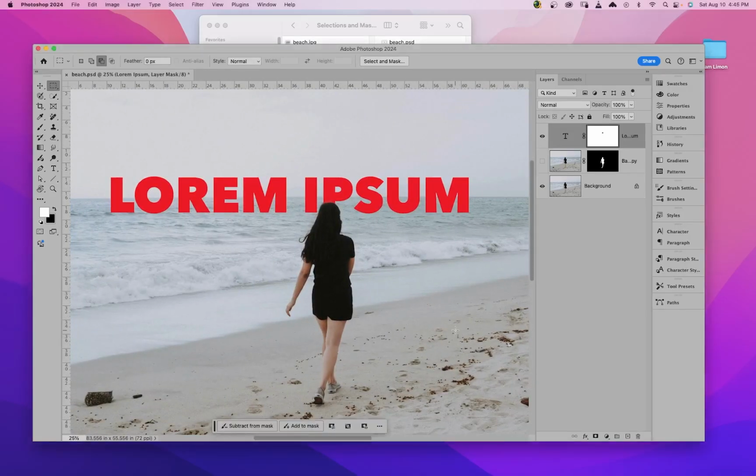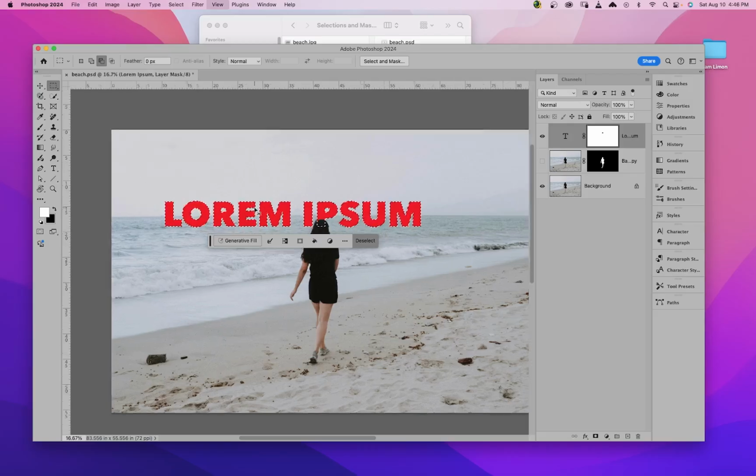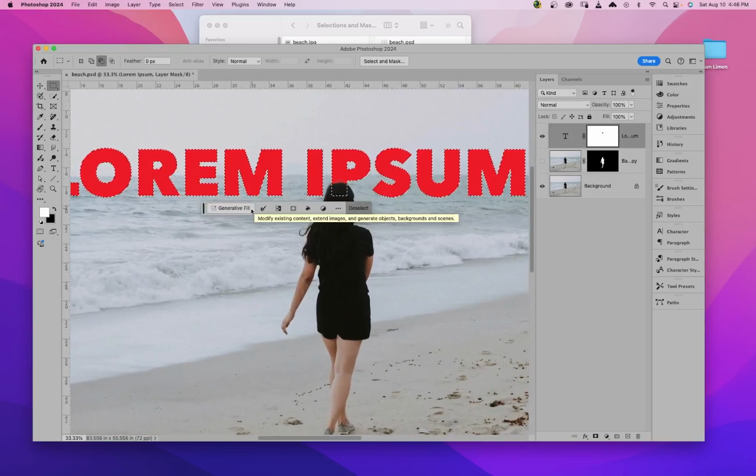And now on that same note of making a selection by holding Command, if I hold Command and I click on the layer itself, let me zoom out just a little bit. If I hold Command and I click on this layer, it's going to select whatever's in that layer. So since I selected on this background, it gives me a selection of everything. Let me deselect. Now if I hold Command on the type layer and click on it, it gives me this selection of the type.